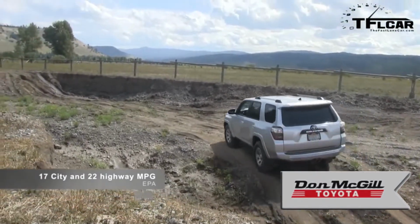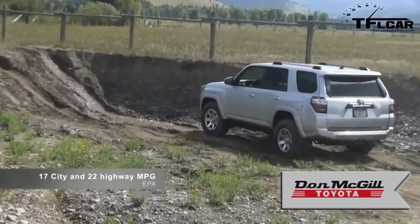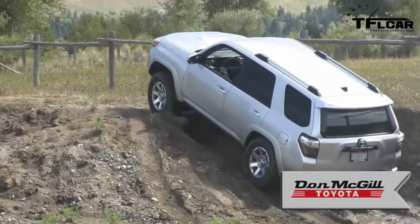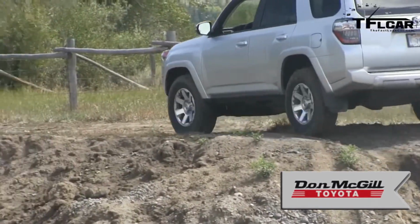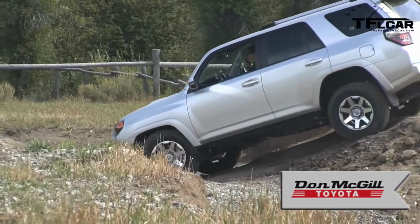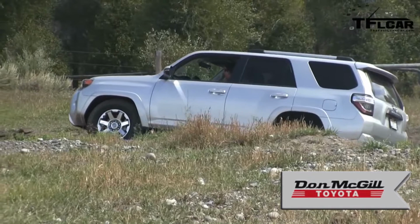Yeah, unfortunately, you also get worse fuel economy, and that's what's driving all this, right? Yeah. Everybody wants much better numbers, and if you've got this big, heavy SUV, you're going to pay at the pump. Look, it's a 4-liter V6. It's the same one that's been around for a very long time, and it's a great engine. It's got good power, but look, guys, it's a proper SUV, so it's not going to get good mileage. Now, 2014 prices have not yet been released, but 2013 4Runners are about 31 to 40, give or take. And I suspect that this will be in the same neighborhood.